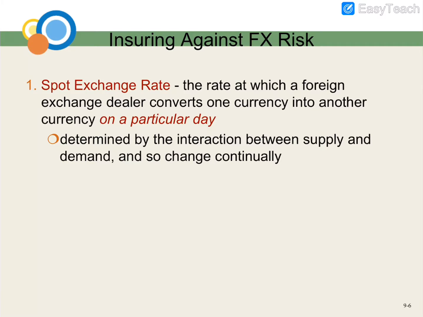In other words, it's the rate at which a foreign exchange dealer converts one currency into another currency on a particular day. It means it's on the spot, on a particular day. Normally this is determined by the interaction between supply and demand, and so changes continually. So the spot exchange rate is when you convert the money on the particular day.